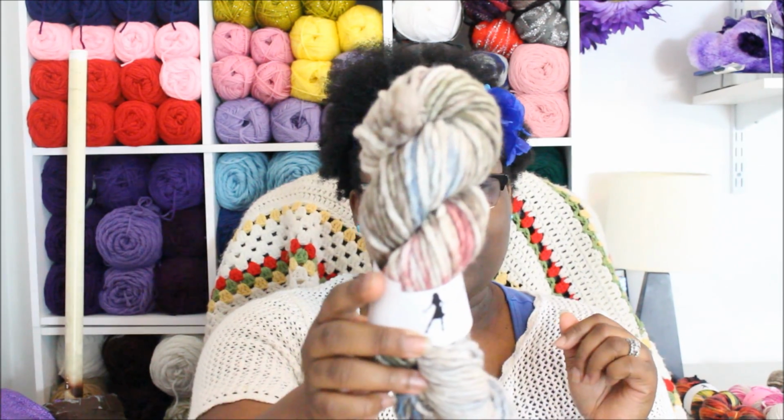And speaking of bulky, I did buy this as well. I don't know if the sale is still going on, but she was doing like a $5 off of the Lala. Any of her bulky weights, she was doing that. I don't know if it's still going on. But she is having a 30% off sale on all of her yarn on the Elle's Yarn Stash. I think it's her Elle's Yarn Stash Etsy page, I believe. She's slowly putting stuff on there, but everything's 30% off.